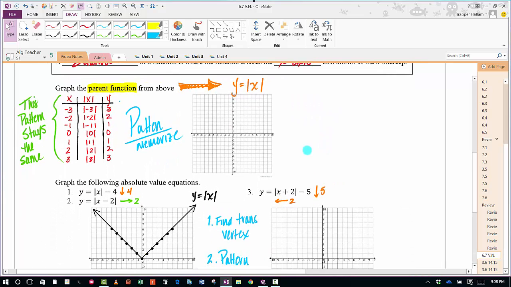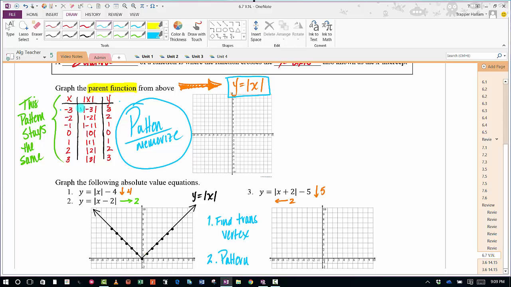All right, so now that we've got an idea of what the vertex form looks like, let's go ahead and talk about a pattern. Now, I'm going to say this a lot. Why do we need a pattern? Because all parent functions have a really simple pattern that can be duplicated. So here's our parent function for the absolute value. Y equals the absolute value of x. This is the simplest of all absolute values. And if we just take values of x, like -3, and we plug it into the absolute value, if we recall what an absolute value does, it takes away any negative numbers, because all we're concerned with is looking for distances. So we don't care about negatives, and positives stay positives.